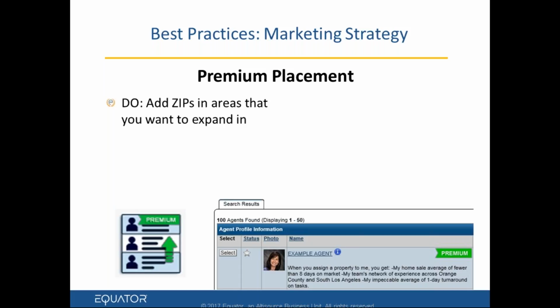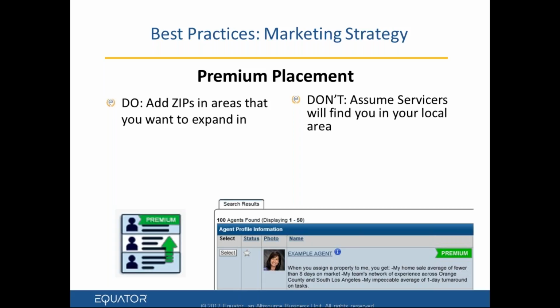So add or buy into premium placement for zip codes that you want to do more business in. Now, obviously, you want to make sure there's business there, so you can use your market insights. We'll talk about that. But if you want more business in certain areas and there's activity, buy premium placement in those areas. And they're very, very affordably priced. The highest premium placement is $13.50 a month right now. One listing would pay for that. Even if you don't get a listing, you're going to get a lot of impressions from the asset managers. So there's value there, whether you get a listing or not. But we do understand that the goal is a listing. That's how you guys make money.